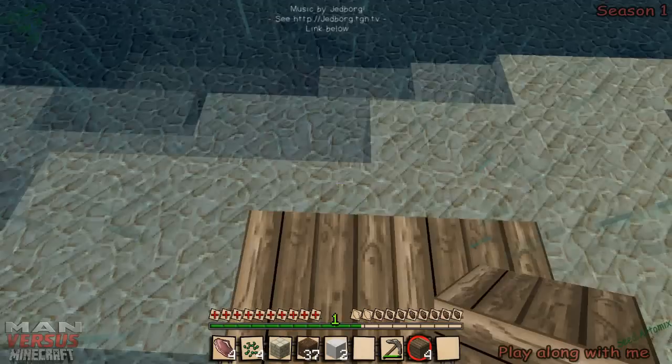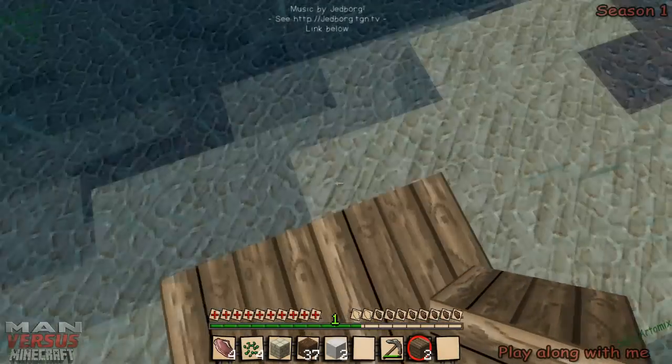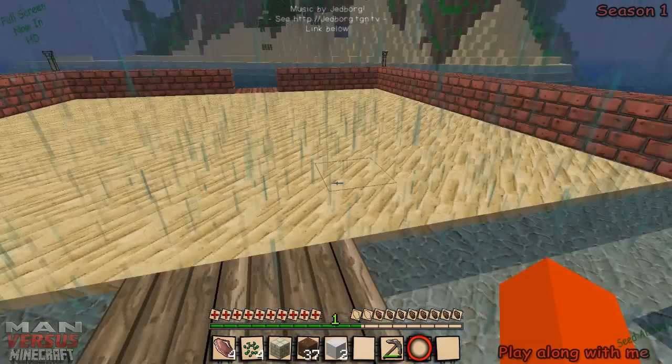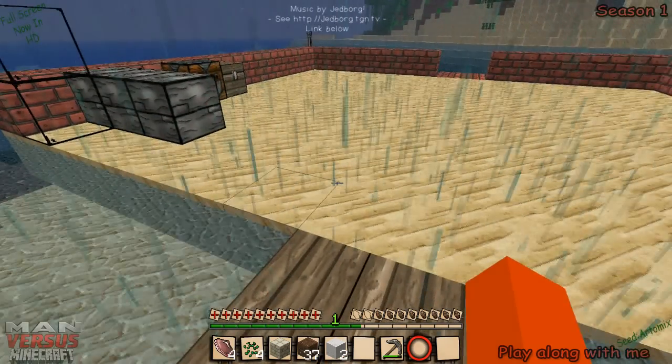We'll go ahead and make this real quick. So it kind of looks like a bridge-ish kind of deal. So that way I can get to my trees over there and over there. Makes for a perfect way to end off this episode.